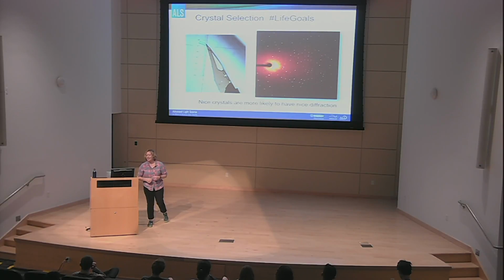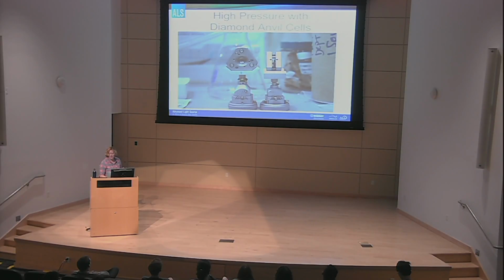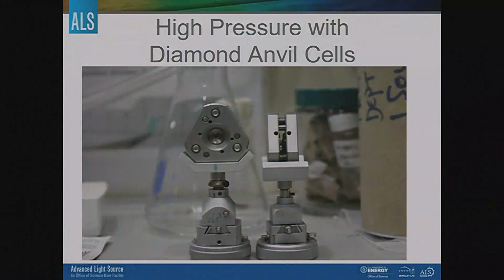So what he's asking is, with the diamond anvil cells, how much does it limit your accessibility to reciprocal space? And this is a huge issue. You'll notice that the DACs that I showed are Merrill-Bassett, and we've gone through a lot of trouble to try and optimize the opening area of the diamond to the greatest extent possible. This cone right here is an 80-degree opening cone. So we can rotate the DAC 80 degrees across the face and collect data, and then we can rotate and scan across the other side as well.